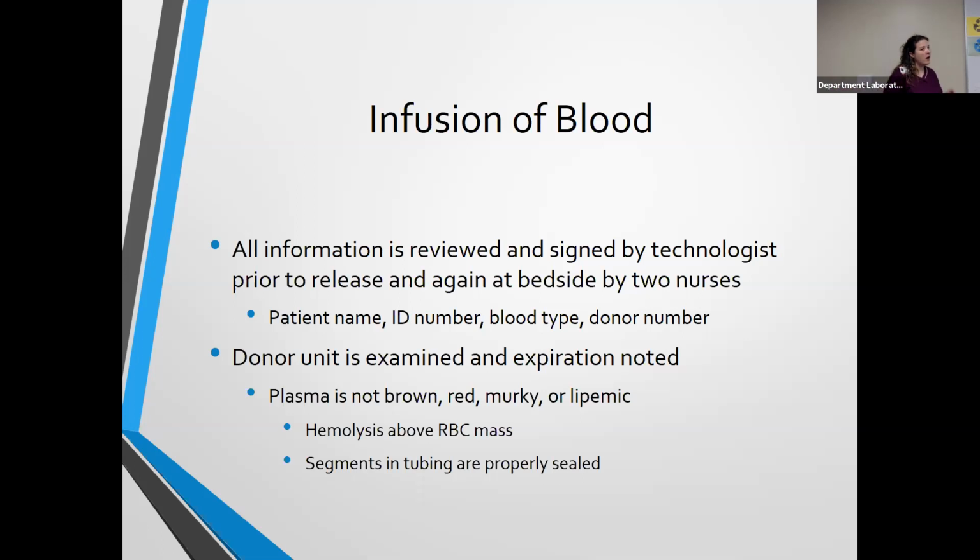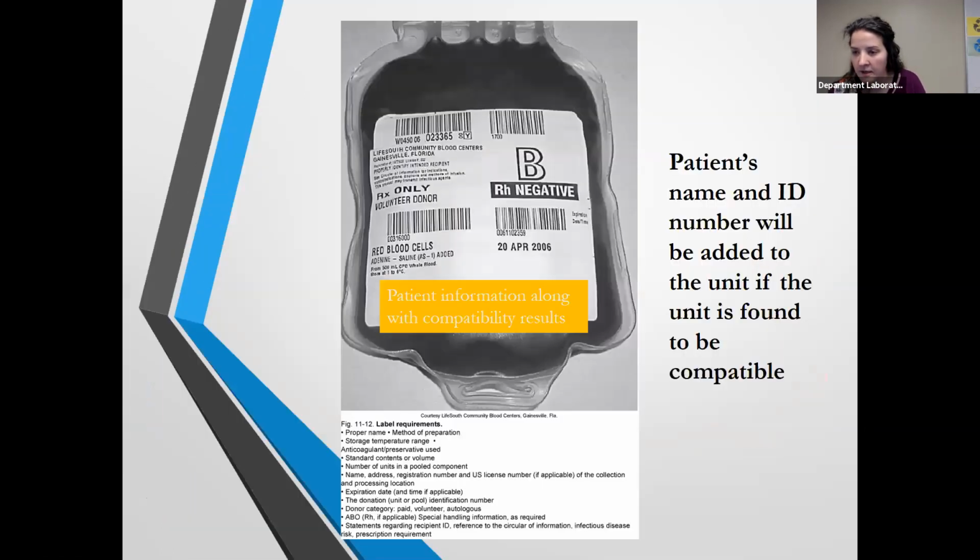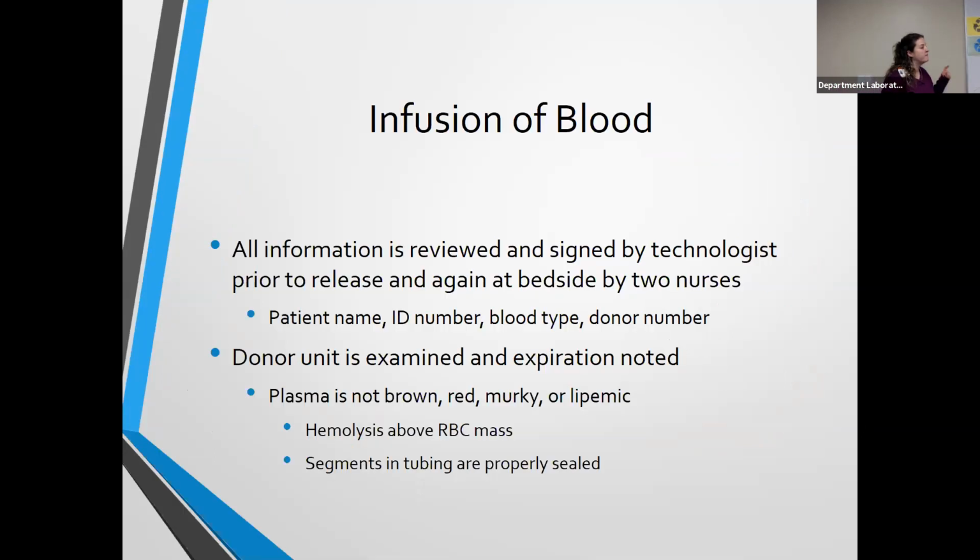Another thing, and I think I've talked to you guys about this on those donor units, is the segments. This is not included in the picture. Anytime before you issue a unit for transfusion, you want to make sure that you have segments on that unit. Those segments have a series of numbers and letters that are associated with that unit. We will keep those in blood bank for 7 days. The reason for that is if that patient has a transfusion reaction to that unit, we have to repeat our testing, maybe do a DAT on that donor. That's how we will access those red cells. We have to have those segments, okay?